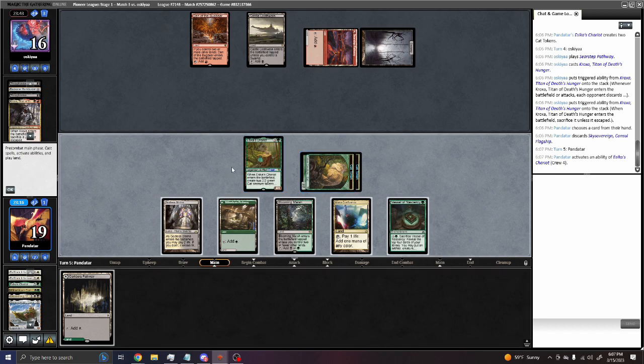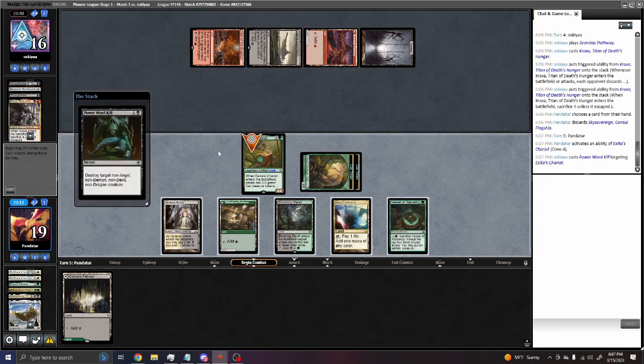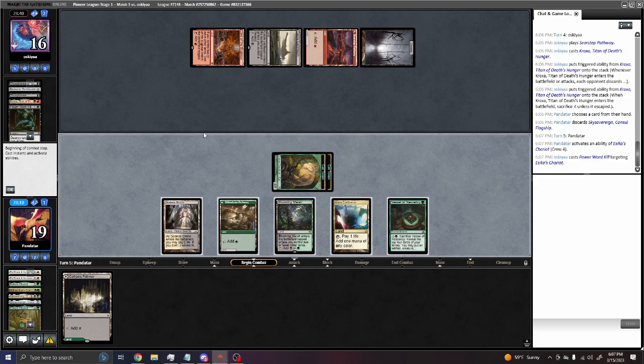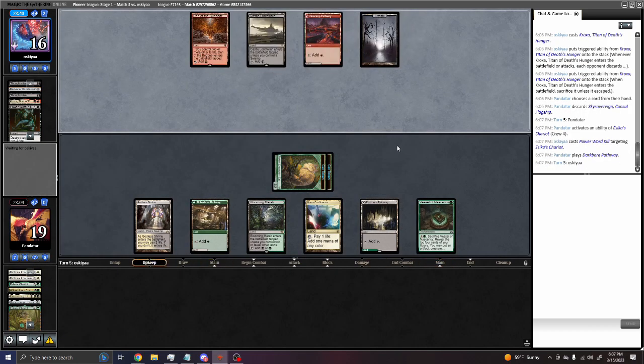So I'm doing this because I want to represent having Greasefang. Boo, hiss, boo. Play this Dark Boar on black, and we're just going to crack the Vessel end of turn. Well, that is one of their two Power Word Kills out of the deck.